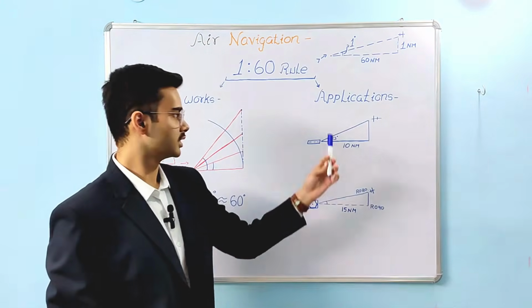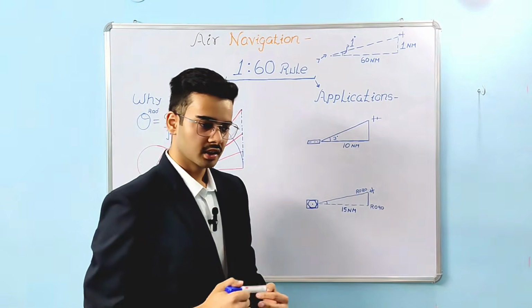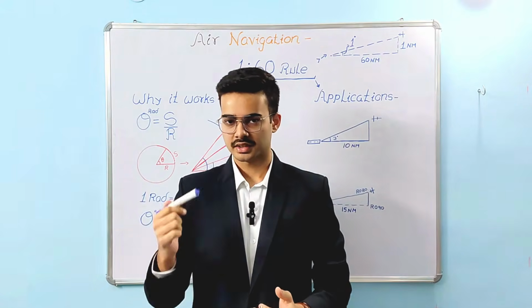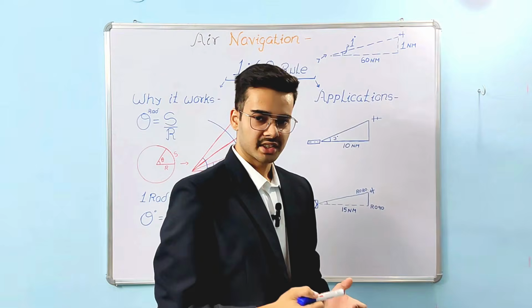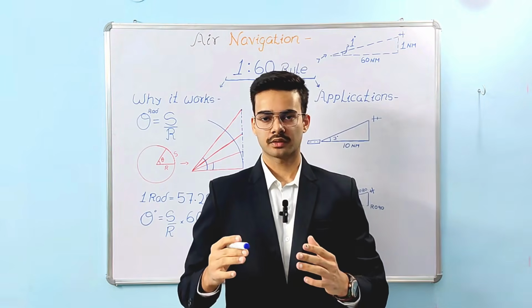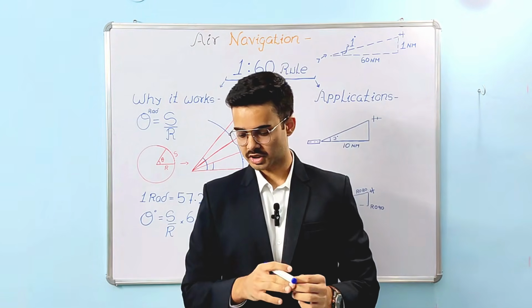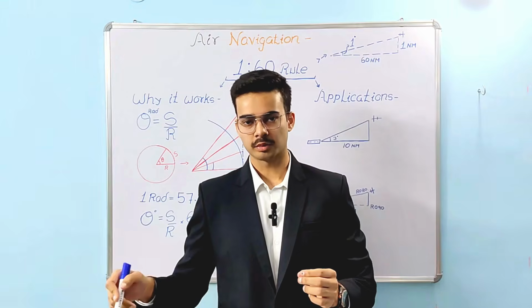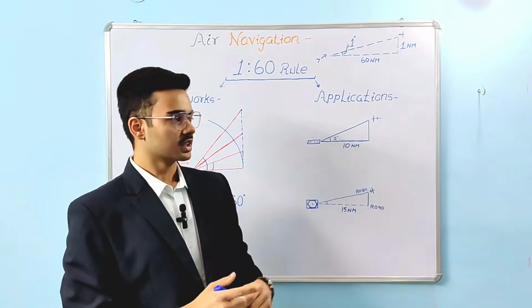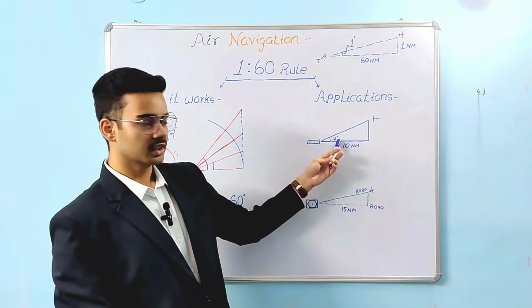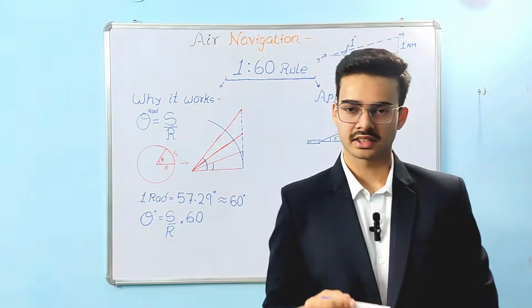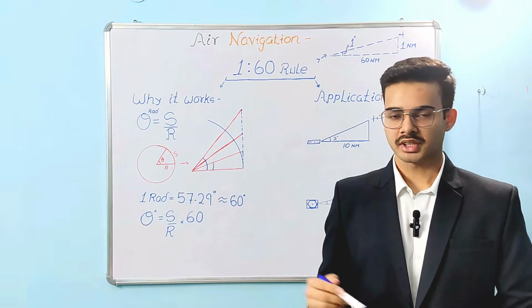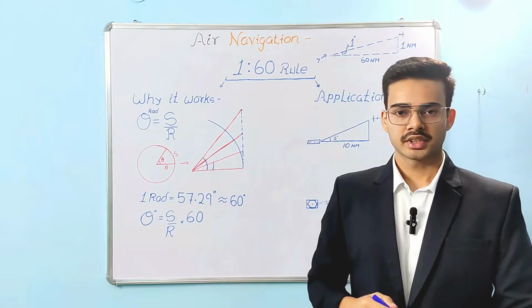Now, the applications. How do we use it? Where does this come into use? So very generally in climb and descent questions, also when we have to calculate the track error, how much are we going wrong from the required track, we use this. Let's see a quick example. 3 degree, that's the glide path. That's also the standard glide path that is mostly used in aviation when the aircraft is continuing its descent.